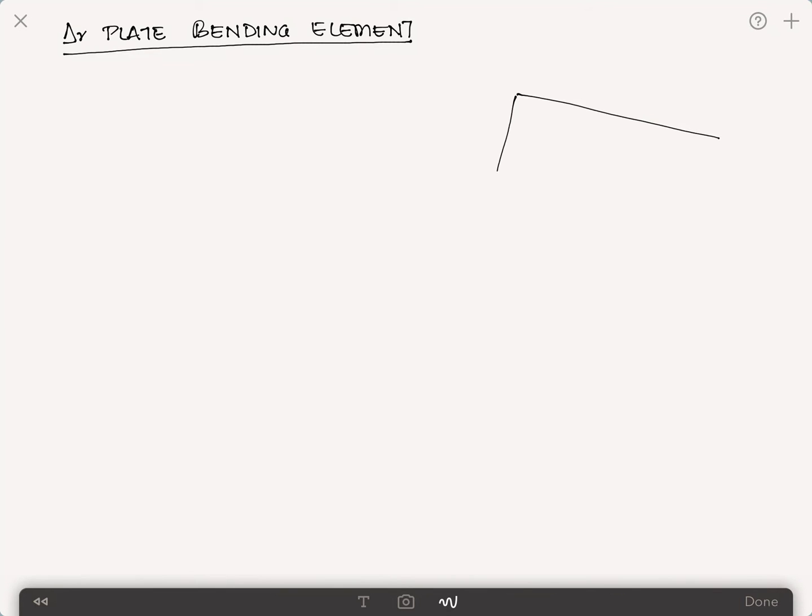If I have a standard bending element which looks like this, of course it has to have a very tiny thickness, so I'm just going to draw it so you see that there is a small thickness in the member, and the other parts you can't see, so I'm not going to draw that. And of course we have to have a coordinate axis. So let's say I have a coordinate axis here which is in direction x. Then we have this one which is in direction y, and of course out of plane is direction z. So these are the three different local directions in the element.